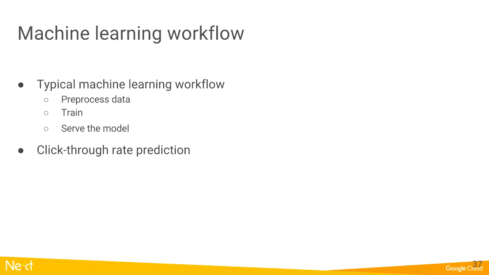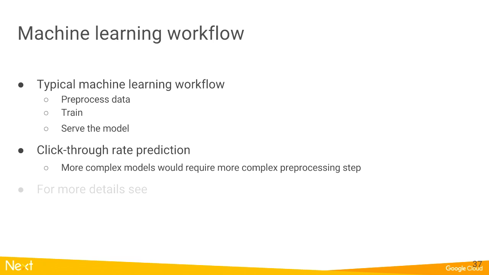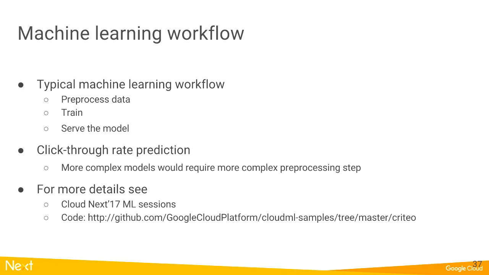But if you wanted to do things like recommendation, you would have different input types that you would want to add, things like the inventory or user information, right? And you would have to perform joins, which would make it a much more complicated pipeline than the one that we are looking at in this example. And for more details, you can see many of the next ML sessions. And actually, the code of the application is a Python SDK, Beam Python, and it's available in GitHub.